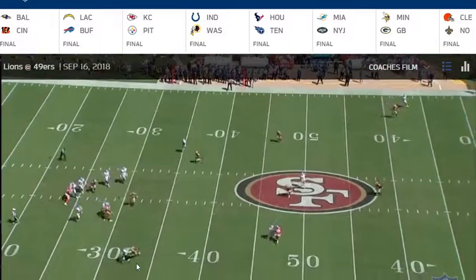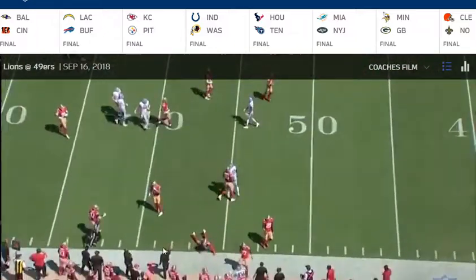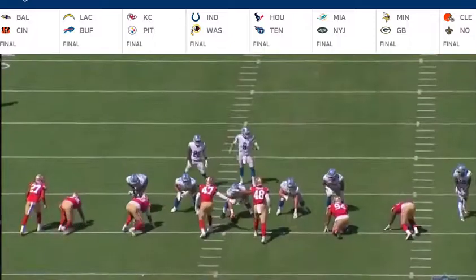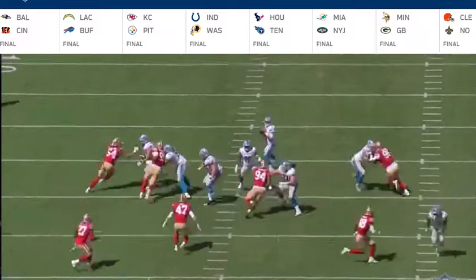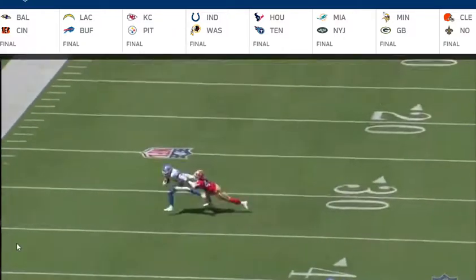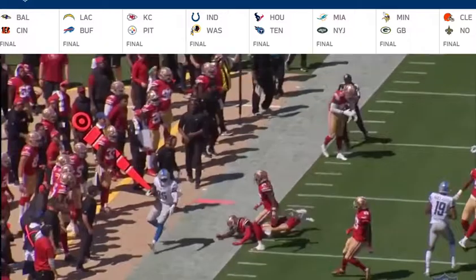They hit the running back, and that's Elijah Lee. He just can't make the tackle. The first down was right here. If he makes his tackle, it's fourth down and we're punting. But instead, he misses the tackle. And this was pretty common throughout the beginning of the year, that this would happen, and guys would break tackles, and we'd give up first downs on third down. Detroit ended up going down the field and scoring on this drive.